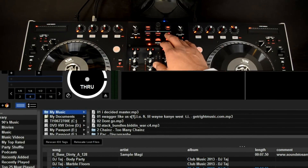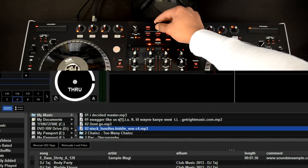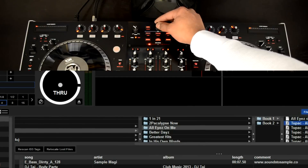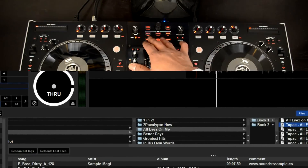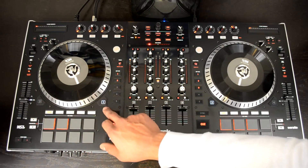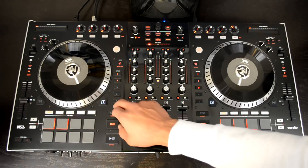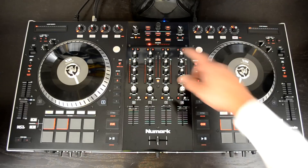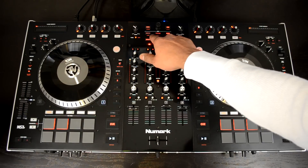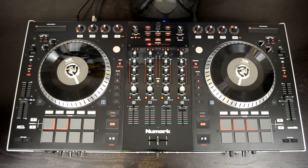I like to go through files a lot of the time — we can go through files, through music, and navigate through your whole library. You can just load a track by pressing Load A or Load B with your different deck buttons on each side. When deck one is highlighted, press Load A to load into deck A; press deck B or three to load into deck three. You also have crates, prepare, and files buttons to jump through all the different views of your navigation through your files.